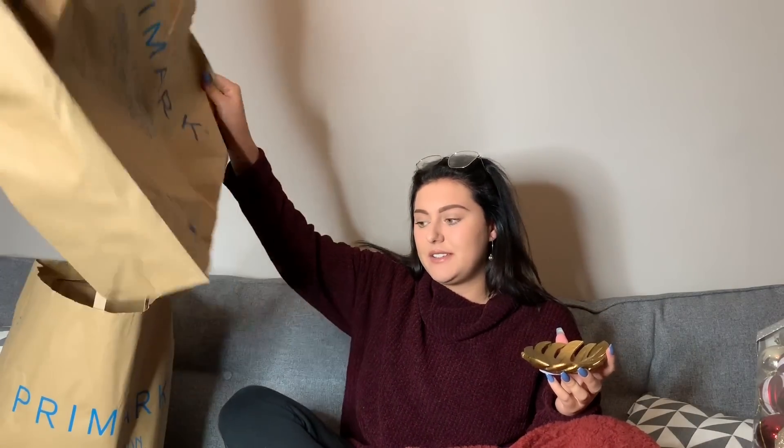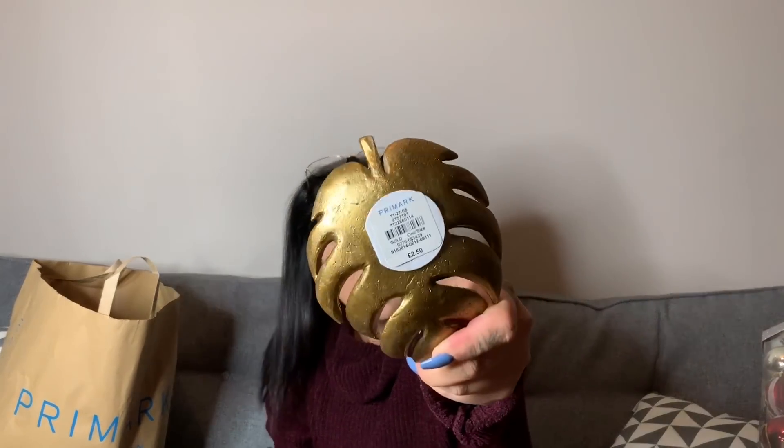The next thing I got — I really want to set up a filming area and I've got a space in my lounge where I'm going to get a desk. I saw this pretty leaf dish which I can just put on it — maybe a couple of rings. This costs £2.50. It's a nice size, it's gold. I really want to just get lots of greenery and gold for that desk, and a bit of white because the desk is white. I've already bought it.